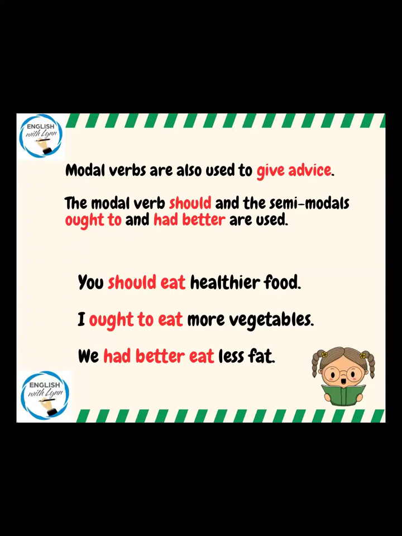Because you're giving them advice, there's always a chance that they will probably turn around and say, I don't have to. So if you want to turn it into a certainty rather than just giving advice, where they can't turn around and say, no, I'm not going to, use you must eat healthier food. Okay, so giving advice where you're just saying that it's sensible to do something, use should or ought to. But if you have that certainty and you want them to do it, use the must.